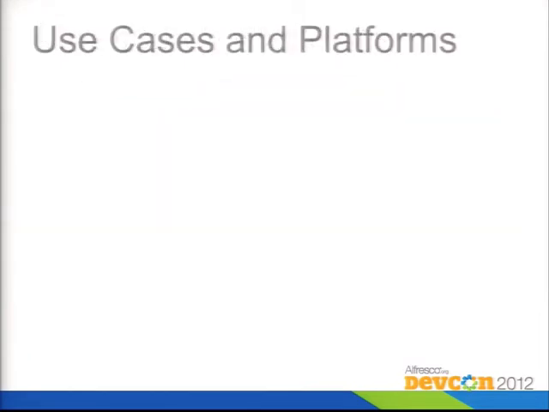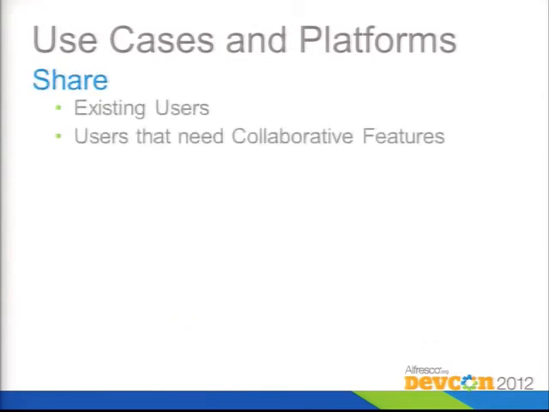So what use cases would you use in each one of those cases? Well, for Share, if you have existing users that are familiar with how to use Share, that might be a rationale to actually extend Share. Or especially if you have cases where people need to collaborate using the user interface, Share is built to do that, and it's really good at that. So that might be a reason to actually consider using Share.